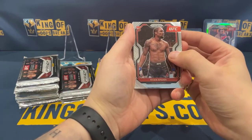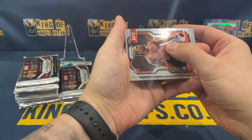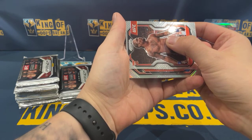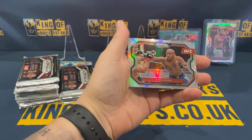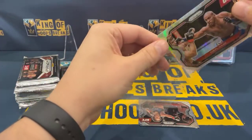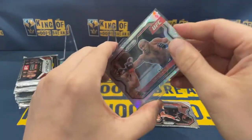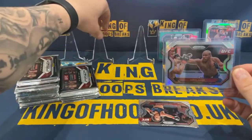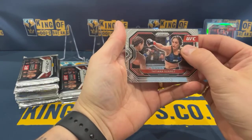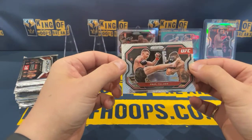Ryan Spann, that's a rookie for light heavyweight for the men. Got our silver here. Side profile. This is a heavyweight. So it's going to go for Nick. Got a Cyril Gain. Great looking side profile silver there for the heavyweight. Then we've got Tatiana Suarez for the strawweight for the women. And then a Paul Fielder for the lightweight for the men.